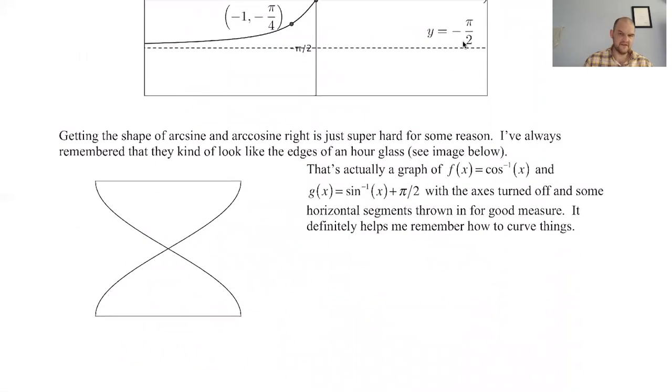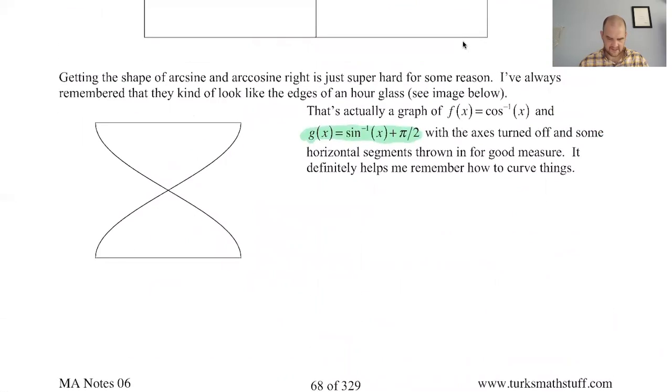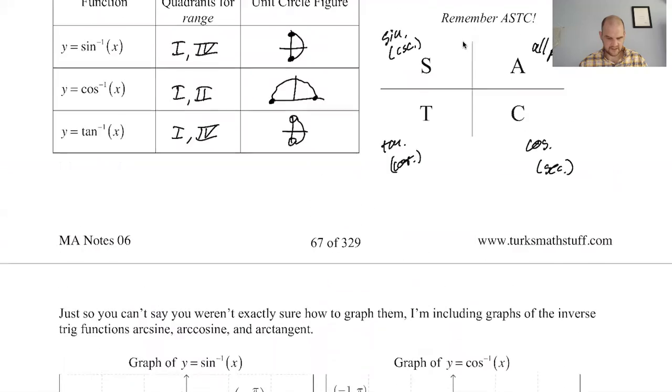And then this is the hourglass that I choose to remember, with a tiny caveat that one or the other of them has to be shifted up or down. So I shifted arcsine up so that everything's above the axis, but you do what you want to do. But anyway, that's this. And we are done with these notes.